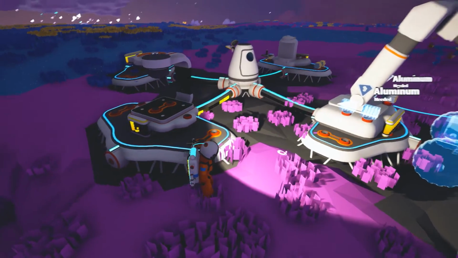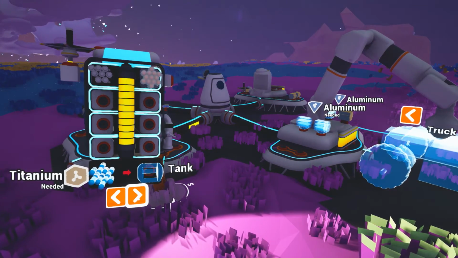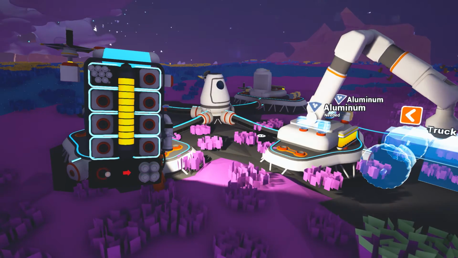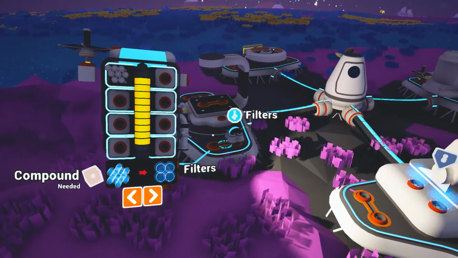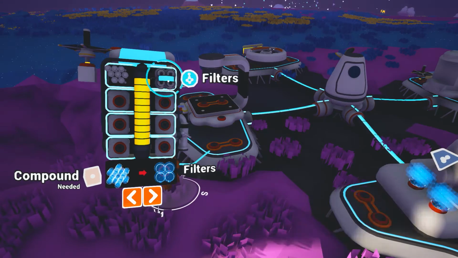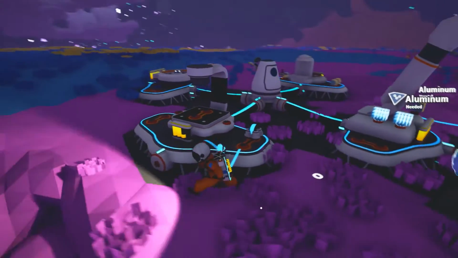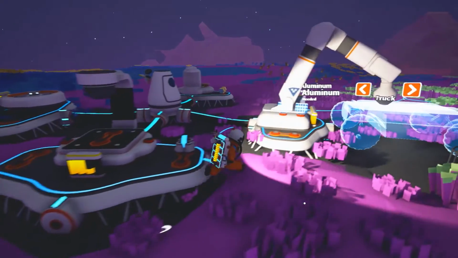Again, still not really sure what filters are for. Let's have a look at the thing for filters. It only needs compound, so let's do that. Let's just make that and see what it does. Yeah, I'm not entirely sure. They appear to be used for something. Alright, I'm just going to attach these to the printer anyway. So, yeah, I really don't know what the printer does.